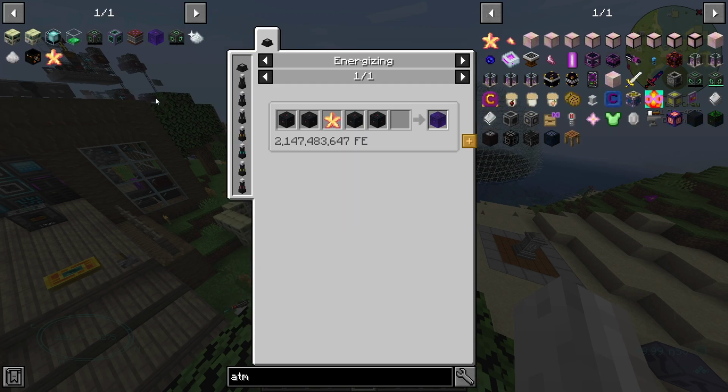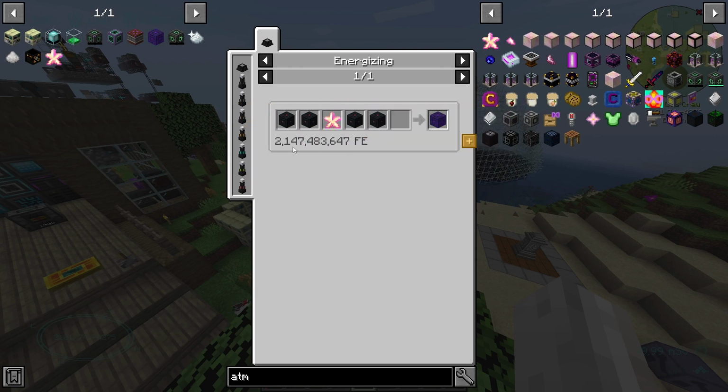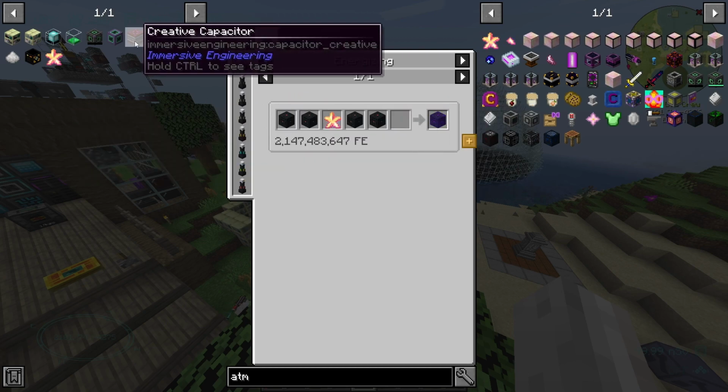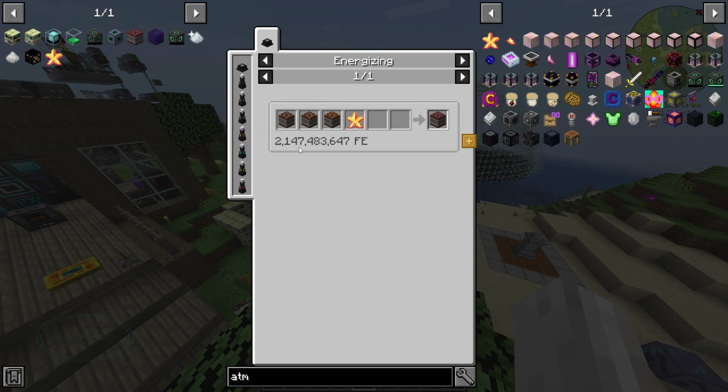The other options are an energy cell from Mekanism Extras. This guy uses some energy cell nitros and an ATM star, and then about 2 billion RF. So this is doable. We could do that, leave it overnight, and that would be done. But these ones feel a bit boring. There's also the creative capacitor from Immersive Engineering. This is pretty much the same thing. I mean, I'm not impressed, to say the least.